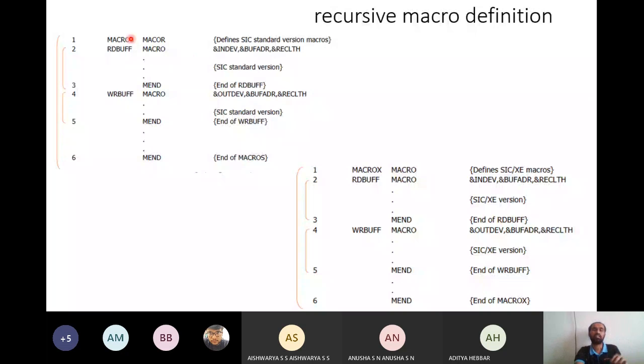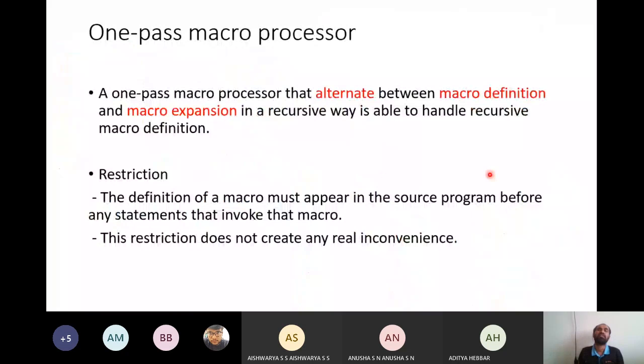So what I see, it is a clear-cut solution. If you are running in the SIC, then make use of this. If you are running in the SIC, then make it like that. The programmer himself has given the clear-cut solution as to where to use what. So there should not be any kind of problems which are purposefully created by the programmer. Those are the two restrictions which we need to take care of.